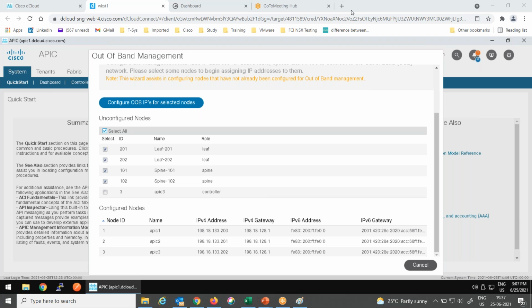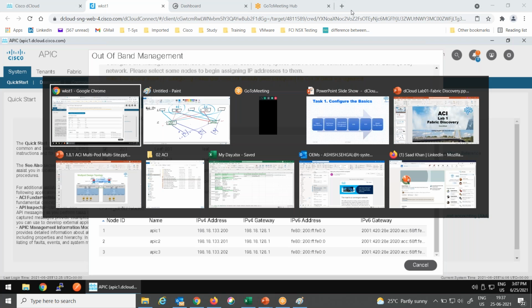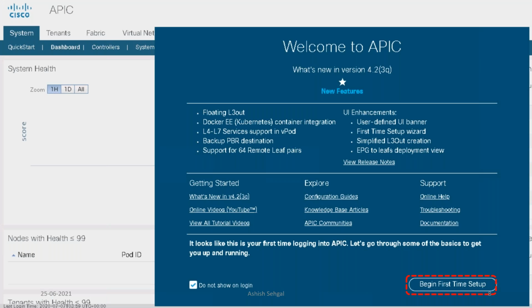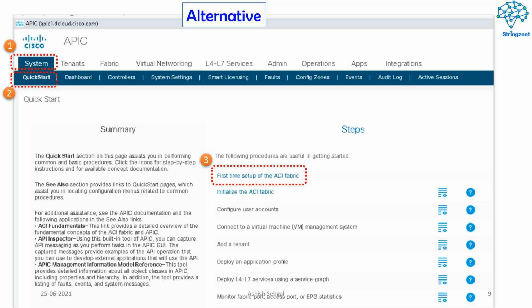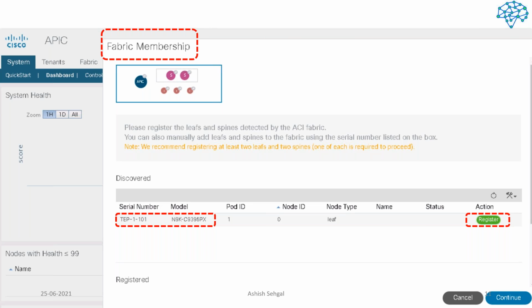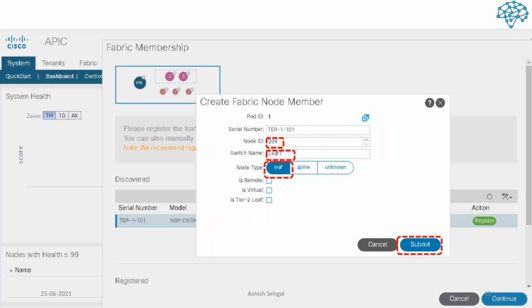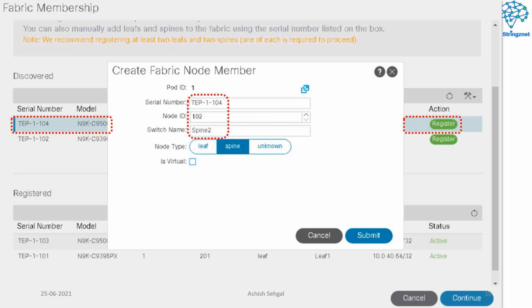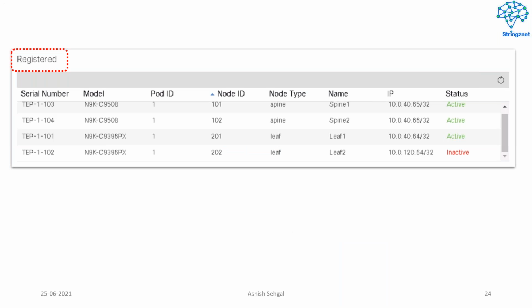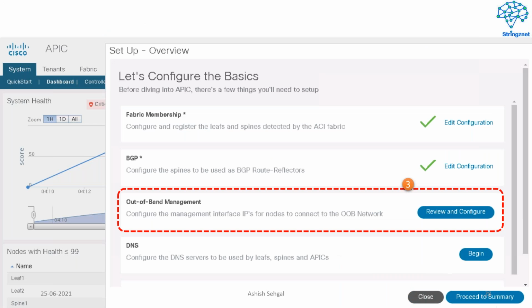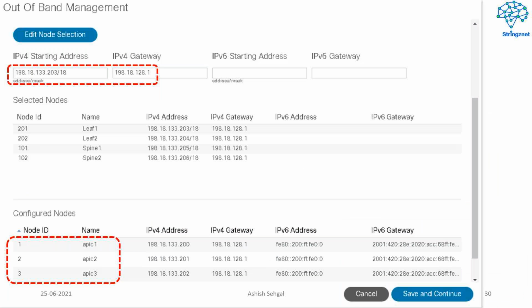Guys, for your convenience, I have got the lab workbook ready, which I'll share with you for the purpose of practice. This lab workbook has all the screenshots with proper details. This is definitely going to help you, and in this particular workbook we are in this state.